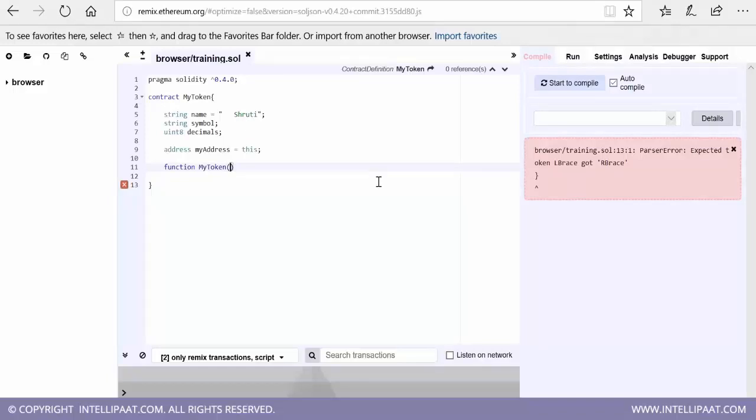The constructor currently has, let's say, a uint initial supply, then you have a string called my token name.